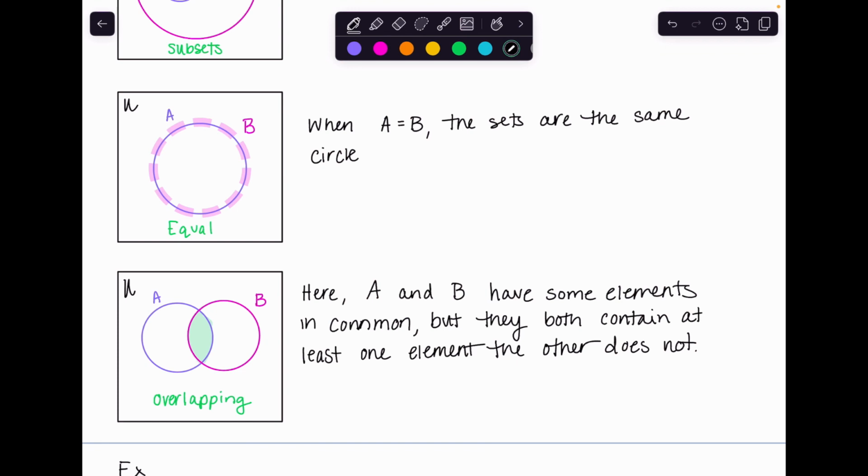So regardless of the problem, what I'd always recommend doing is drawing a Venn diagram for that situation, because that's going to be very helpful when we're dealing with set operations. Otherwise, it can be very easy to kind of mess things up. Now, granted, it is going to be much easier on a tablet when you can use a highlighter to help shade things in too. But you might have to just draw a bunch of pictures of the Venn diagram to see the regions that you're talking about.